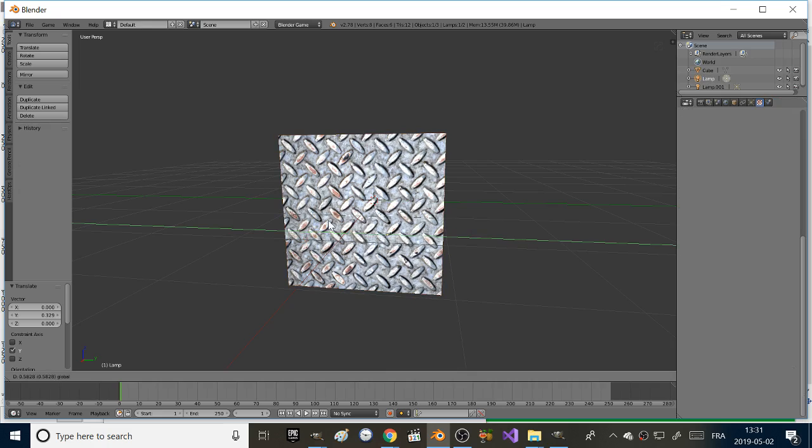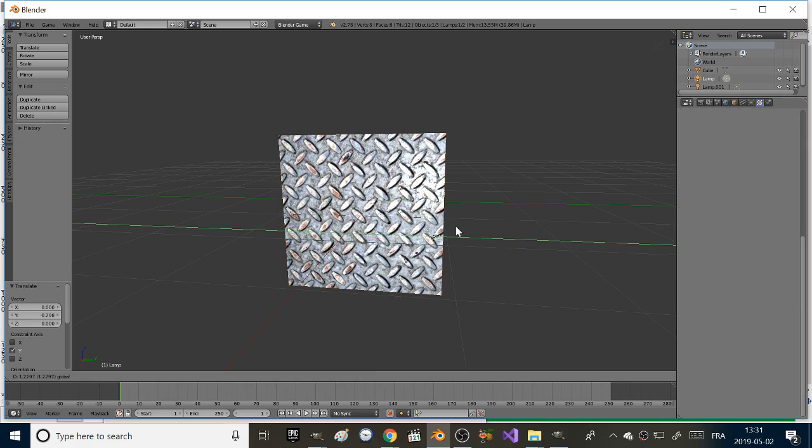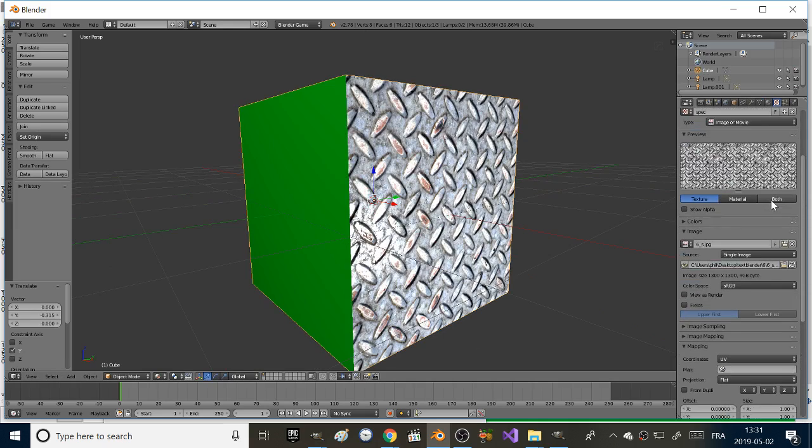Yes, now it's like a true metallic texture. You can see that this texture is very good because you can see the difference. So this will be very good for a sci-fi floor. Now we have the normal map to add.